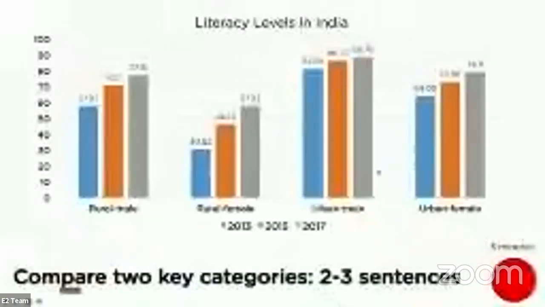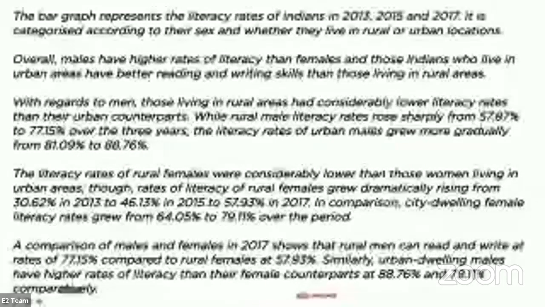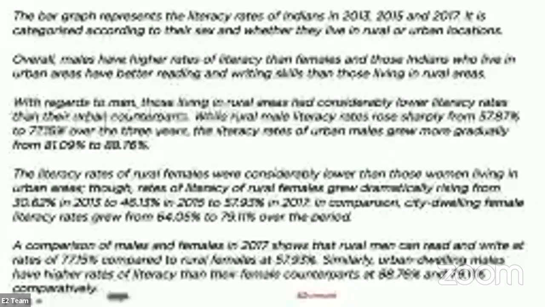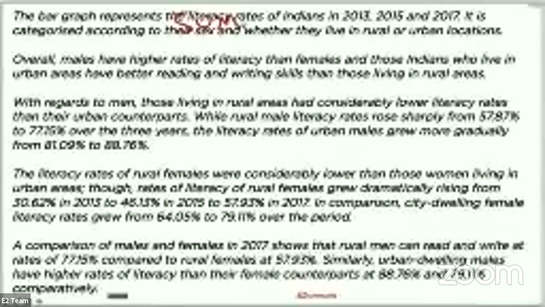Good, you're starting to get the gist of what's going on here. Let's just quickly recap what we've learned. Before we do, we want to double check, so we want to quickly read this. Okay, what have I done? Let me just deconstruct what I've done. So here is my summary, right? And what I did is I rewrote the description in my own words.